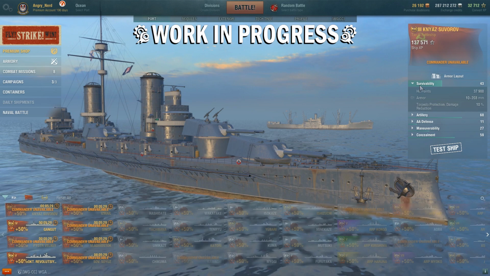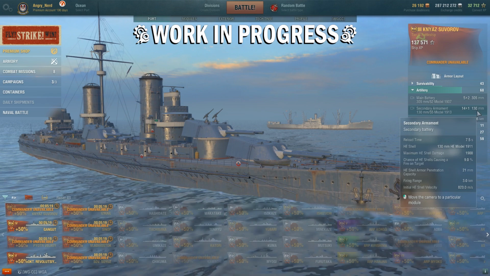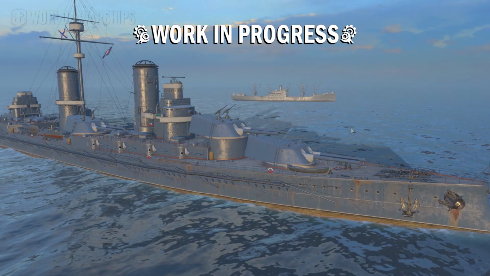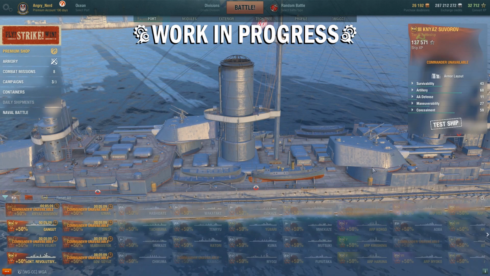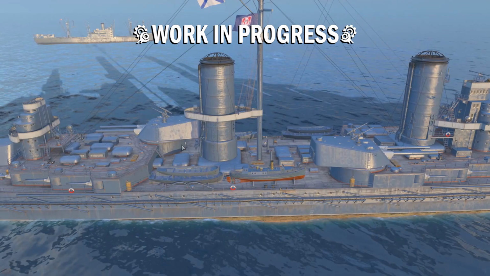Survivability. It has hit points of 37,900. Probably should go over the secondary armament. 14 times 1, 130 millimeters is the secondary armament. So, you have two super firing turrets here in the front, and you have two offset turrets, one on the port and one on the starboard. I guess this would be the port and this would be the starboard, and then one in the back. So it's really hard to get all five turrets firing at one target.